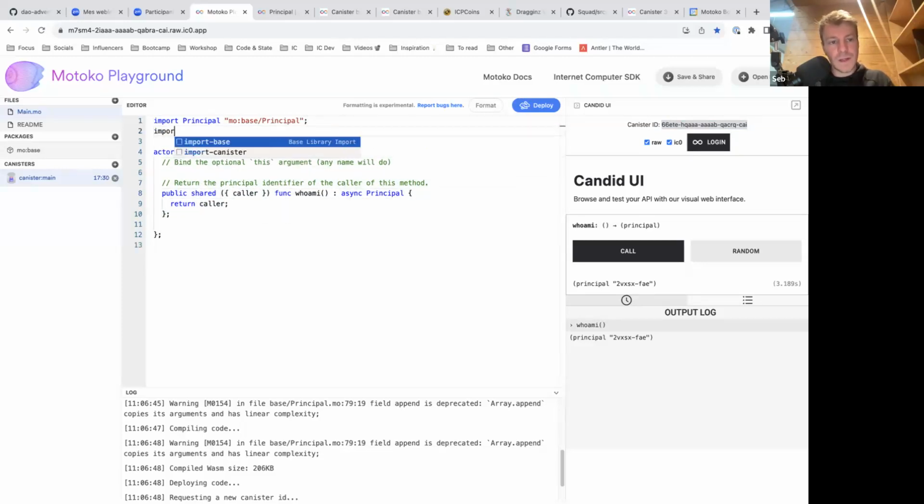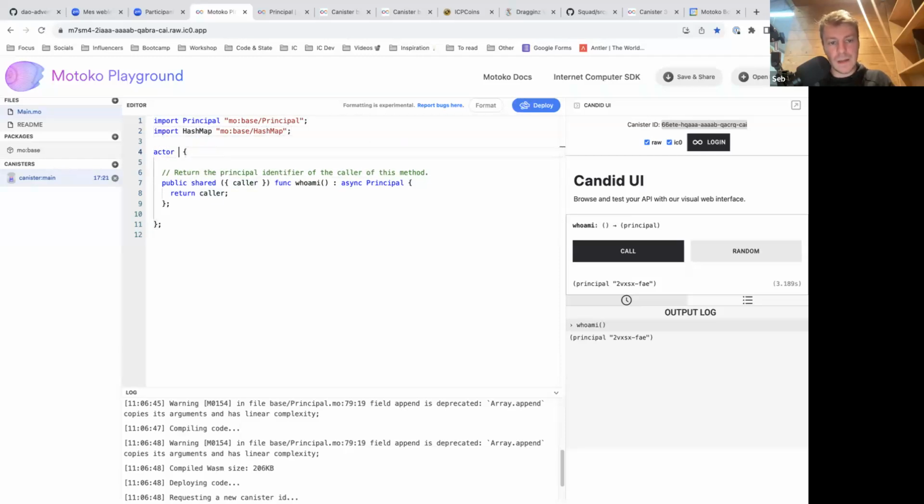One use case for that would be to use a hash map. We want to store notes, so let's say the store would be a HashMap.HashMap, which links principal and text together.